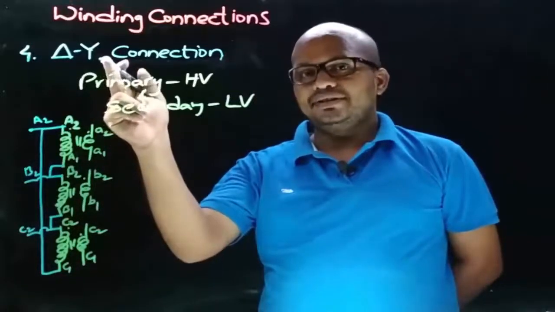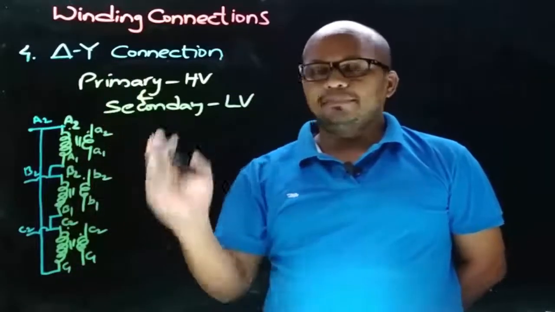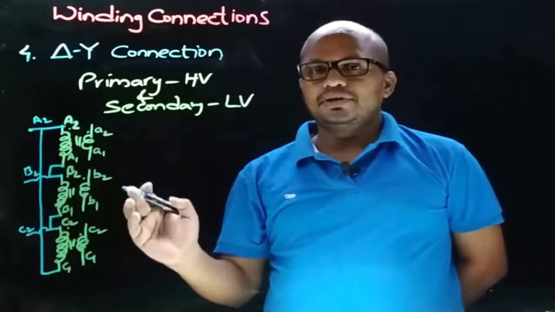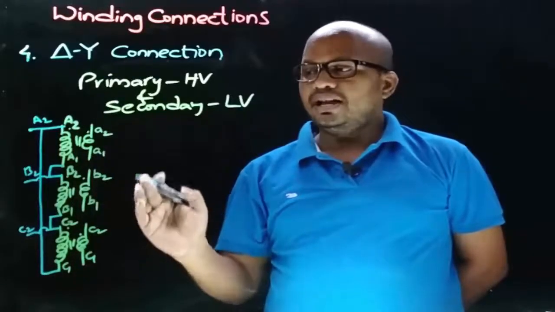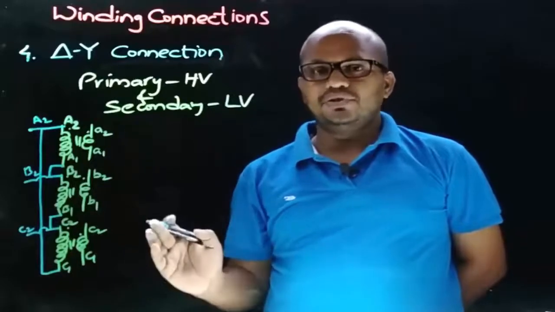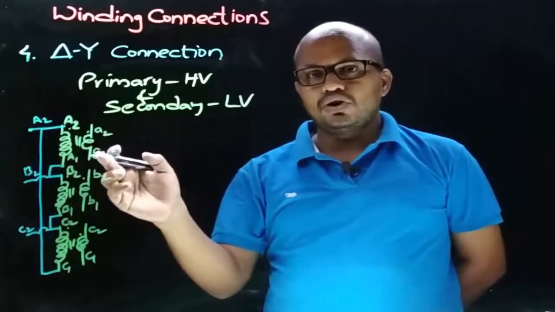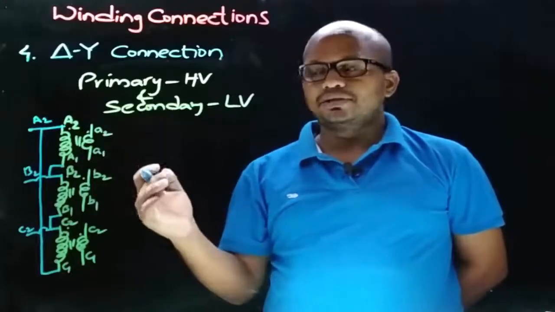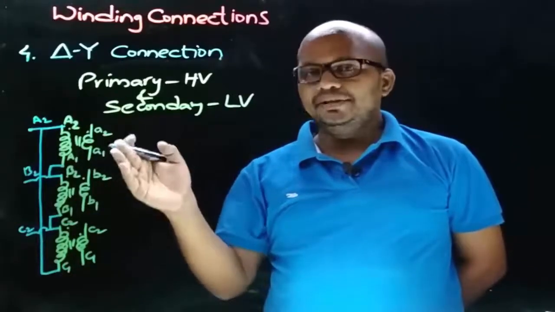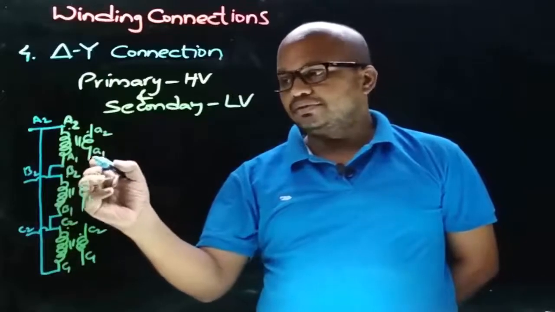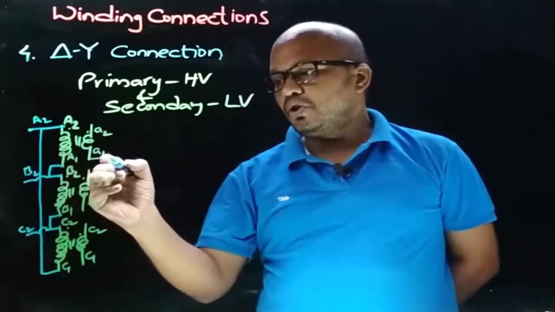Here we are having star connection, and star connection is obtained by joining the dot end terminals of all the 3 coils together and taking the connection from other ends of the coils. So here the common ends could be non-dot end terminals or dot end terminals, and here we are considering the common end terminal as non-dot ends. So let's join the non-dot ends together.